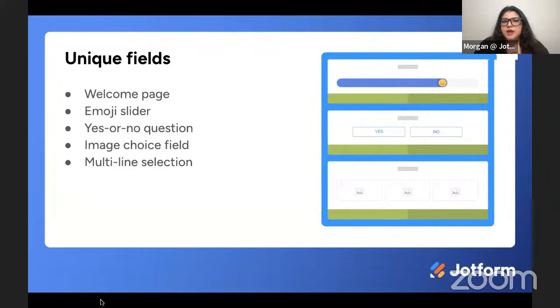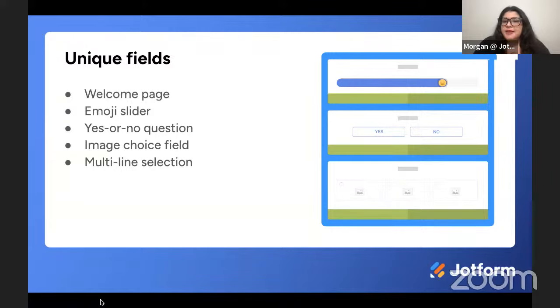Again, these are things that you can sort of replicate the response you're trying to get at here in classic forms, but it's not structured in the same way, and it's not quite as built into classic forms. In line with card forms being a fun and interactive option, there is a unique field called an image choice field where you can upload images that your users can choose from.